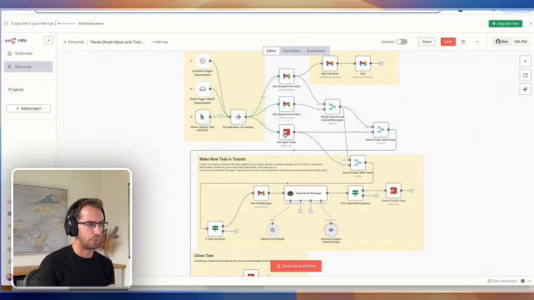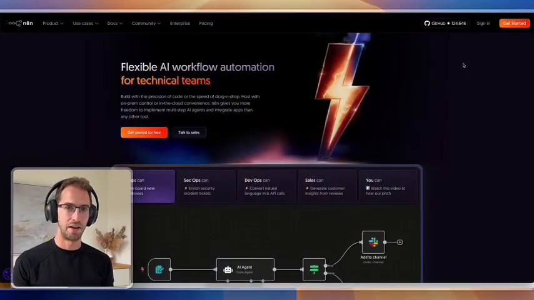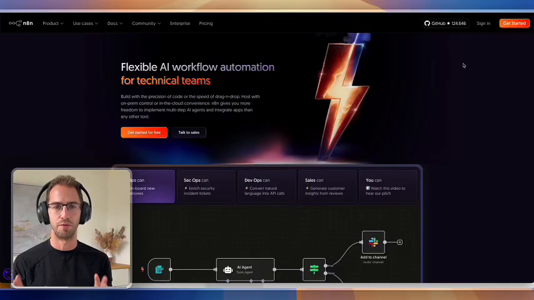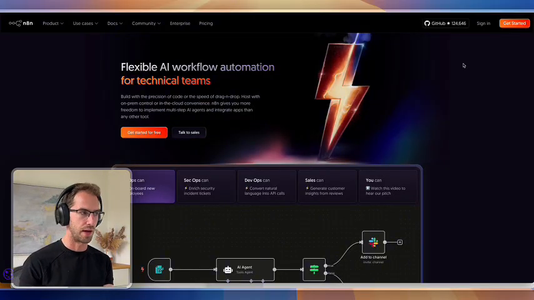Last week, I built an AI agent that saves me hours every day managing my email. In this video, I'm going to show you exactly how I did that. We're going to be using n8n and keeping this completely beginner friendly. So zero code. And if you've never used n8n before, don't worry. We're going to go through this step by step.